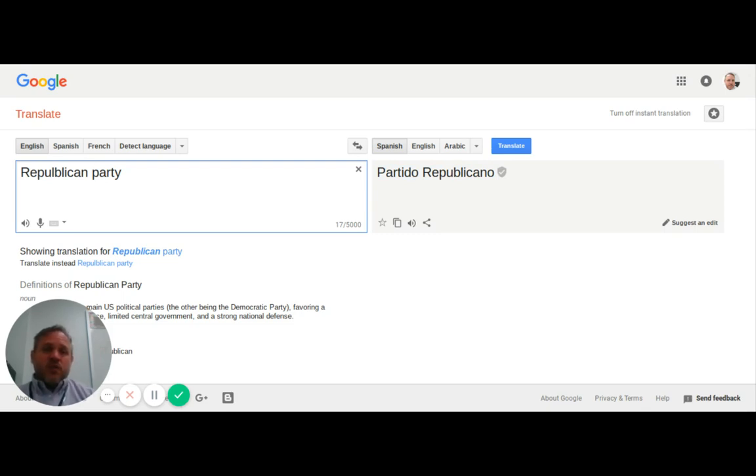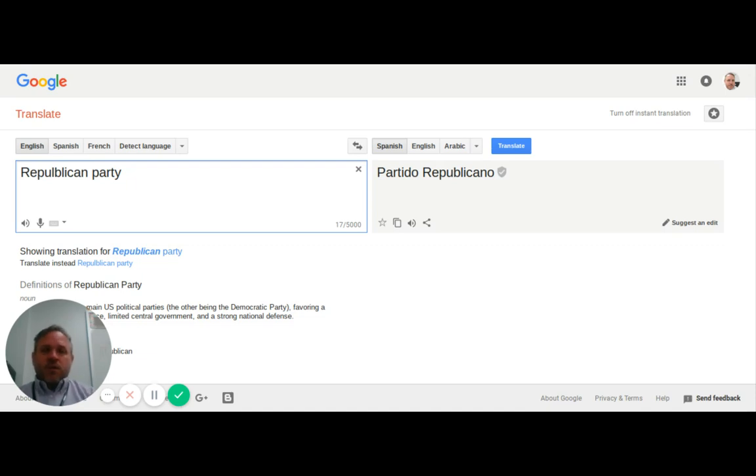So when you're using Google Translate to translate single words, you need to think, does that word mean more than one thing? For example, the word fly. Fly can be a verb, fly can be a noun, an insect. So different words have different meanings. The word match, that can mean something you light to set a fire. That can be an athletic competition. All right, so you need to think about those things.